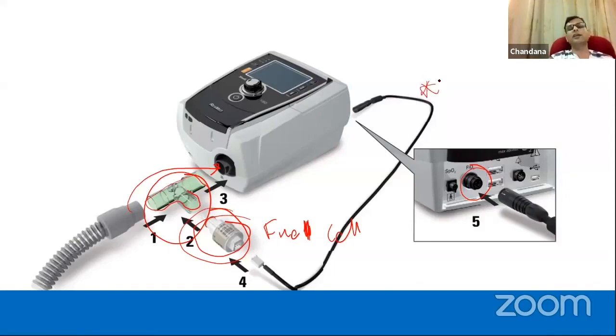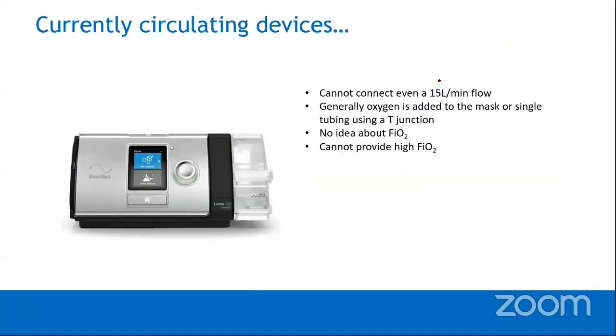Then you will realize how much oxygen the patient is getting. Otherwise, you won't know, and this thing will display certain values, but you are not getting enough oxygen, and you don't know how much oxygen the patient is getting. So it's the ideal setup, but it's not always available. Okay, and this is the device we have at the moment.